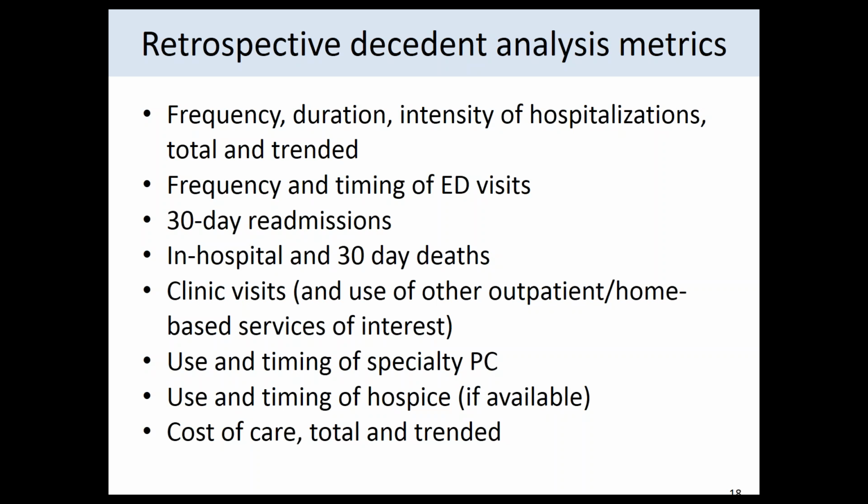So one of the advantages of doing the retrospective decedent analysis is that because you know when a patient died and you can know for sure when they interacted with the healthcare system, in which settings, and how much it cost, and what that said about the quality of service and the access they had to things like palliative care, there's quite a few really useful metrics that you can generate at the same time that you're just estimating the pure number of individuals who might qualify.